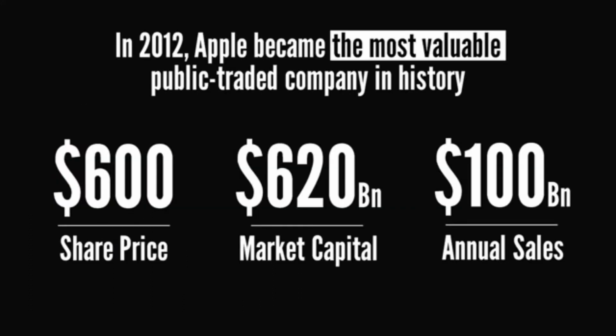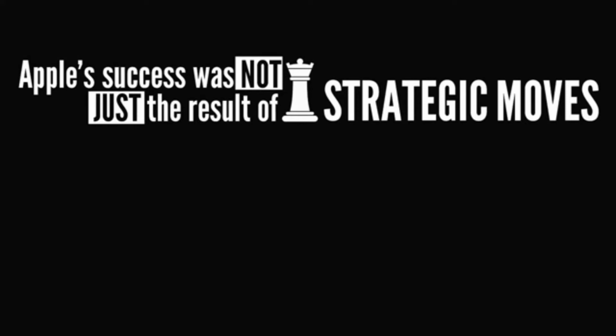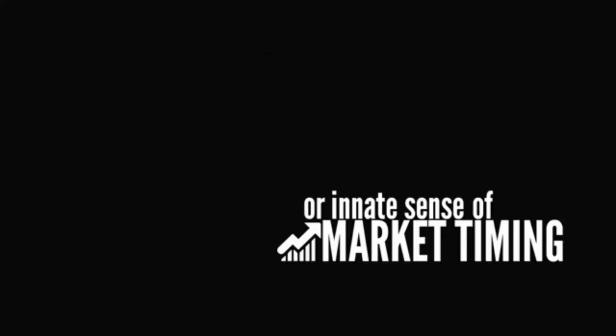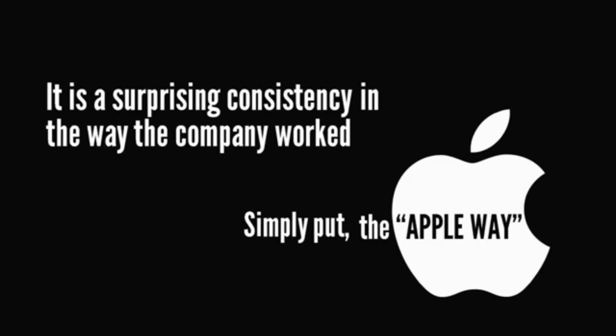In 2012, Apple became the most valuable publicly traded company in history with a $600 share price, $620 billion market capital, and $100 billion annual sales. Apple's success was not just the result of strategic moves or an innate sense of marketing timing. It is a surprising consistency in the way the company works. Simply put, the Apple way. First, design thinking.